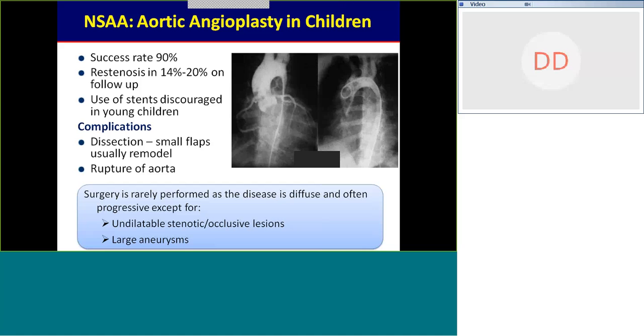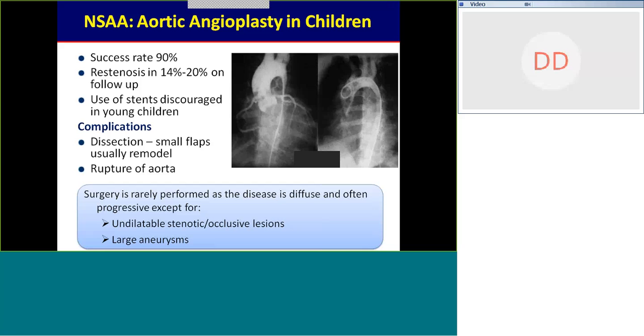Rarely rupture of aorta has been described, and therefore my plea to all the interventional cardiologists is that if you are dilating, please underdilate. This aorta is inflamed, this aorta is diseased beyond what you see on angiography. Histologically, it is diseased much more, and therefore use a smaller balloon. You can take them back for another setting 6 weeks, 8 weeks, 3 months later, but at least you will not give them a complication if you dilate with a big size balloon.